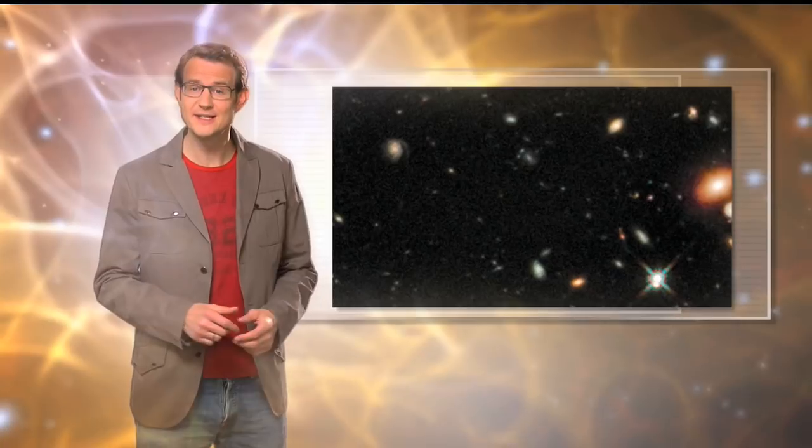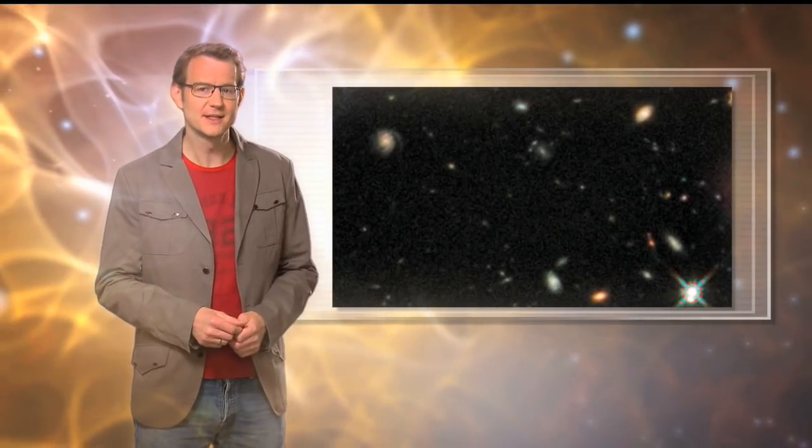One of the puzzling things about this discovery is that the ultraviolet radiation emitted by the galaxy doesn't actually seem to be strong enough to be able to clear out the hydrogen fog around the galaxy. So one possible explanation is that there must be other galaxies, probably fainter and less massive neighbors, that helped ionize the hydrogen in the region of space around the galaxy, thus making it transparent.